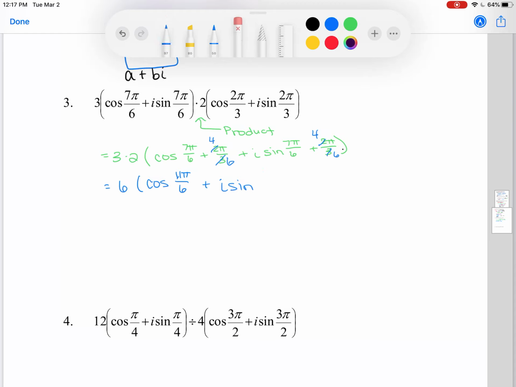I can do the same thing on my second angles here, which again should be the same exact angle at the end. So 11 pi over 6. And then if I look and think of my angles, and I remember the unit circle, I'll bring down my 6. Cosine at 11 pi over 6 is going to be a positive root 3 over 2, followed by sine at 11 pi over 6, and that is negative 1/2.